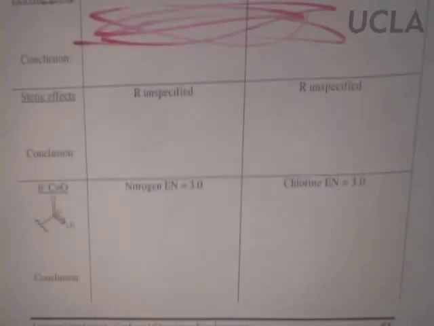Well, it's kind of a tough conclusion to make here because, like we said, we don't know what the R groups are attached to the amide. And I'm trying to make a broad conclusion about carbonyl substitution rates. So not only am I trying to draw conclusions about amides and acid chlorides in this particular case, but I'd like to extend it to esters and anhydrides and all of those. Steric effects are all over the map. So in this particular case, kind of hard to say. We could compare in a very specific case, but overall, question mark. So we're going to call this question mark because it's going to be very situational.